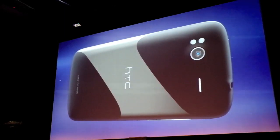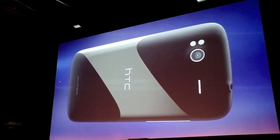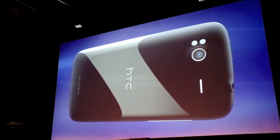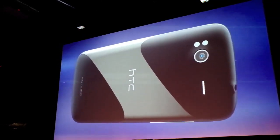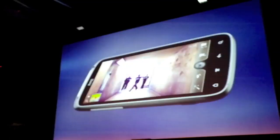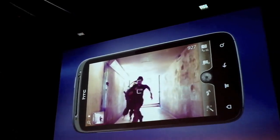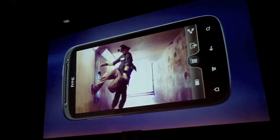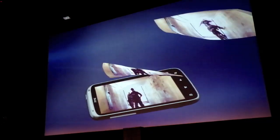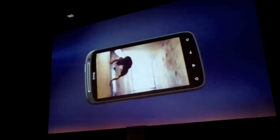The 8 megapixel camera lets you create great photos and video. But we've all had this experience — you've lined your phone up for the perfect shot, you've pressed the button, and you wait. The camera loads, but that perfect shot has already slipped away. The HTC Sensation's camera lets you snap photos instantly with the instant capture feature. Simply press the shutter, and quicker than the blink of an eye, you capture exactly what's on that screen at that very moment.